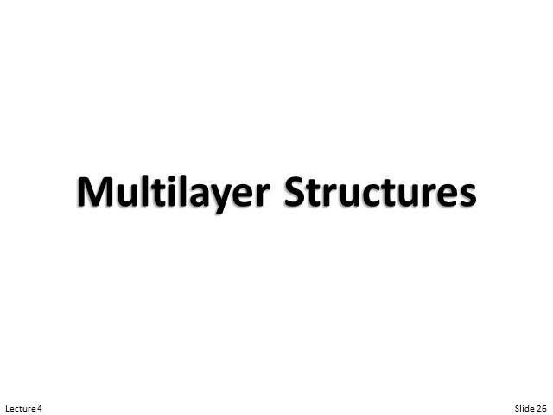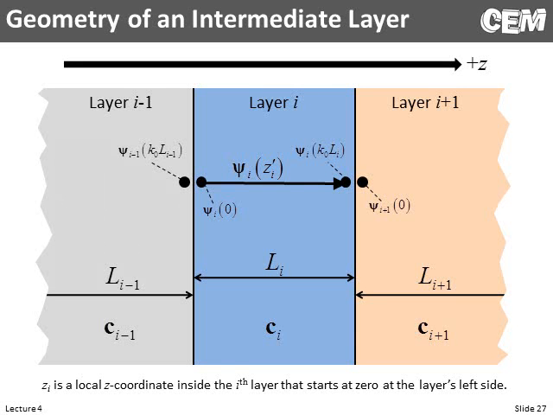Okay, so now we're going to talk about multi-layer structures, when there's more than one layer. What we just did, there's only one layer, and we're inside it, and we solve our differential equation, we know what the modes look like, and we know how they propagate. But now we want to talk about multiple layers and interfaces. So here's how we're going to set up an arbitrary layer inside potentially a bunch of layers. We'll call it the ith layer.